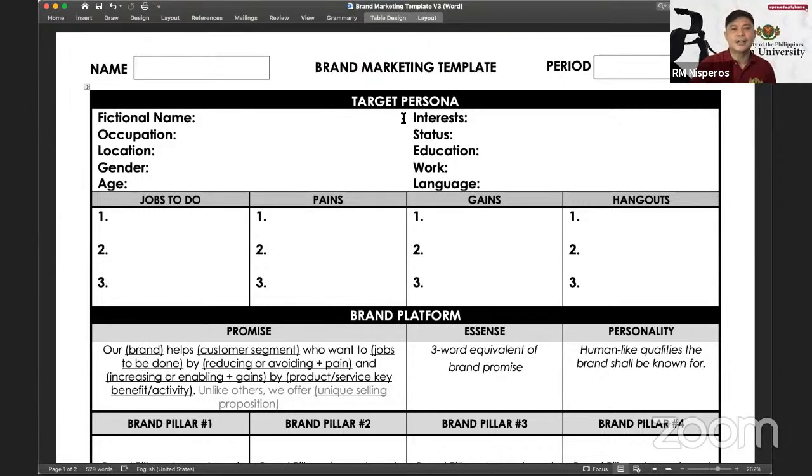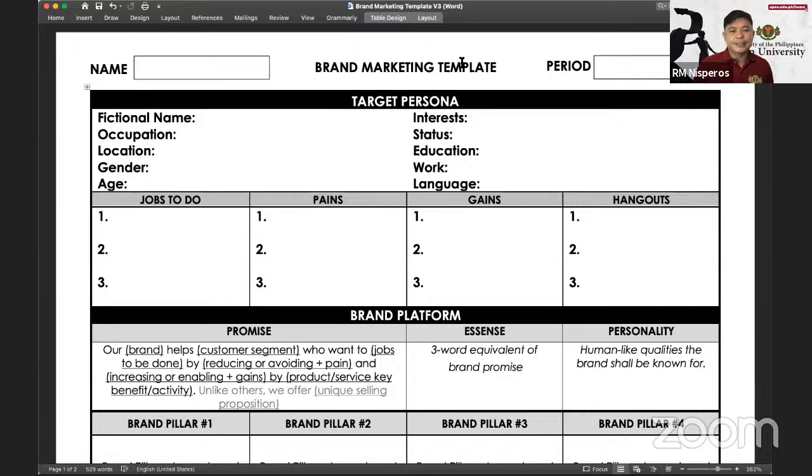The ones listed here are most of the demographics you'll see in the paid advertising platforms, especially in social media platforms. Those are the attributes you'll try to use in terms of segmentation. So where they're located, their gender, age, their interest, marital status, education, work, and language. So it's a simple identification. If you have implemented a quick marketing campaign, you have an idea of who your target market is. But for the initial application of this template, it's really a guessing game on what their occupation is. If you have identified your correct target market, at least you have smart guesses on this one. So it's simple, just identify the attributes.